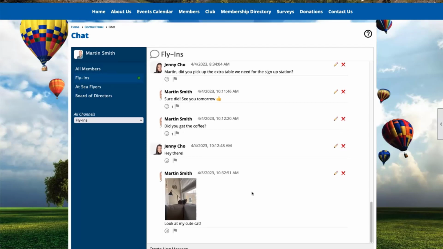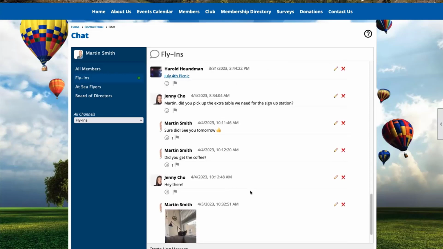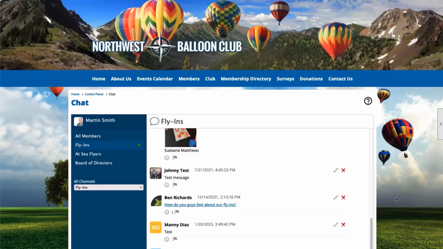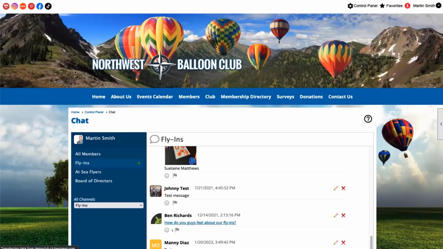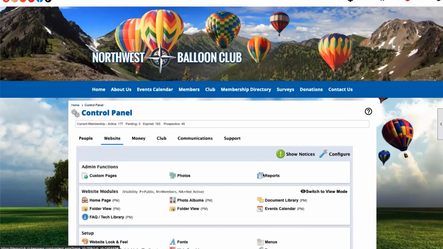And is there any way to see what the download rate for the mobile app for members is? It would be useful to know who is actually using the mobile app. There might be a report of mobile app downloads. I definitely feel like I'm remembering that there is a report. Maybe it's in the website tab. We'll take a peek at that, and since that's an admin function, we will include that in next week's webinar if we can't find that report now. But we'll definitely take a look at ways to track people who are downloading your app.